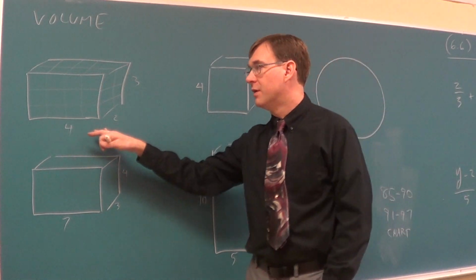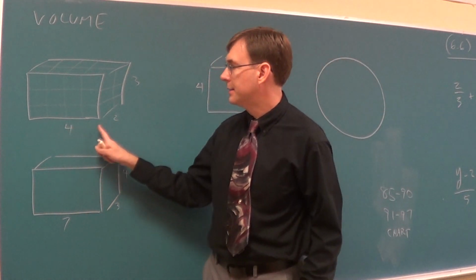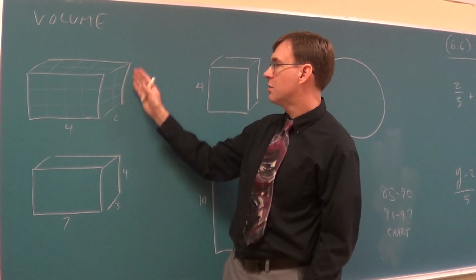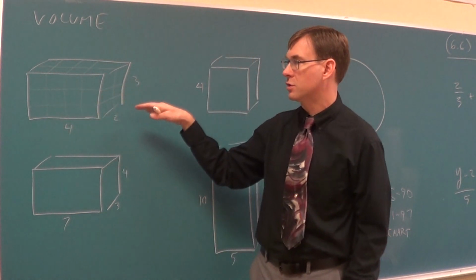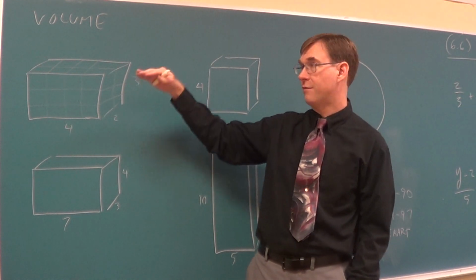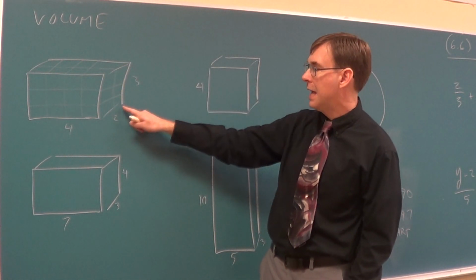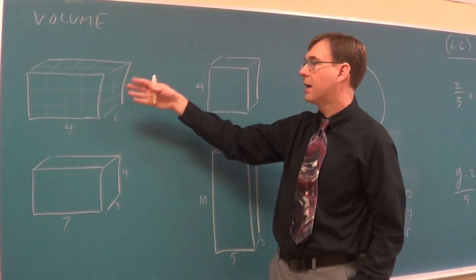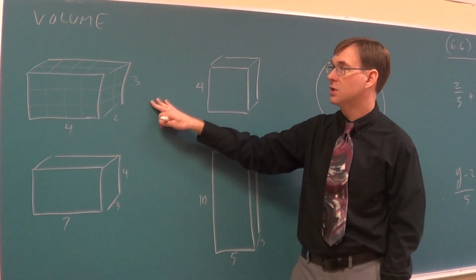I did a similar drawing on this. If this is 4 across, I made 4 stacks. If this is 3 high, I made 3 floors. Like if this is a hotel, there's first floor, second floor, third floor. It's 2 deep, so I have a front in front of a back. And I drew this in such a way that we could just count.